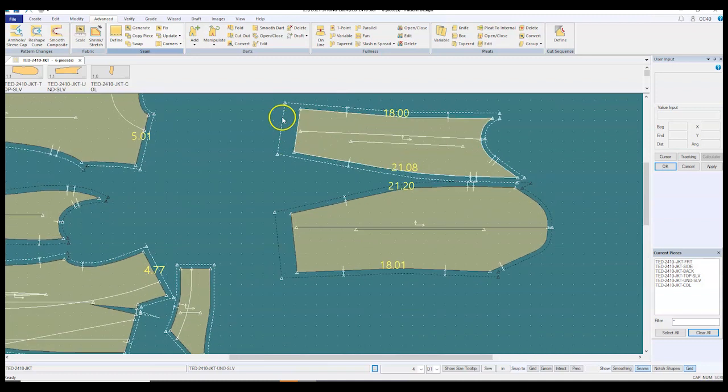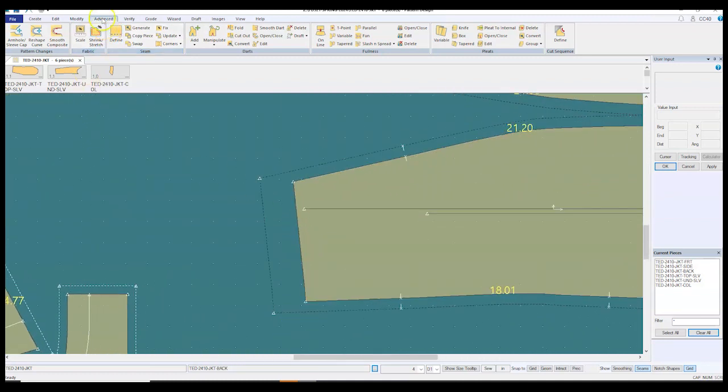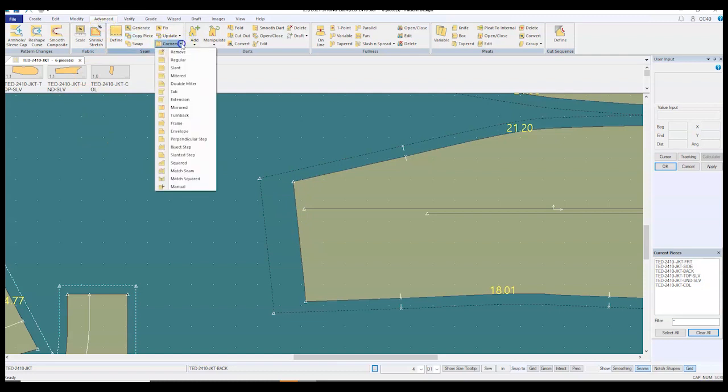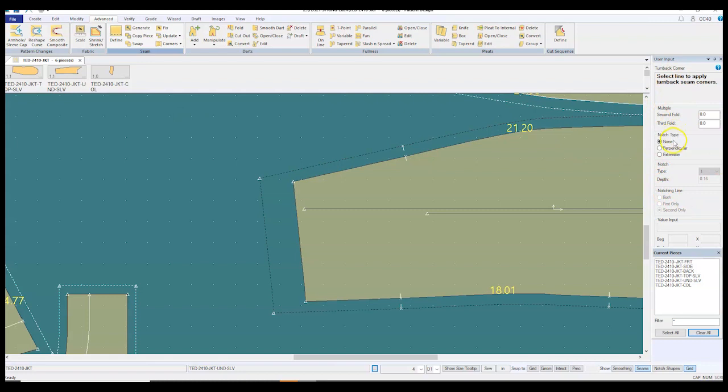So we can fix this hem by going to advanced corners and you find turn back. When you select that, make sure you check the right side column and then select extension, first only.